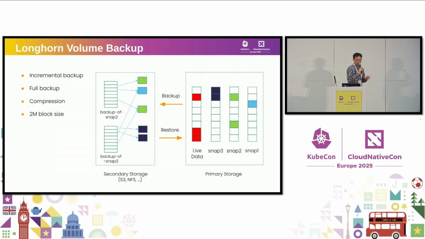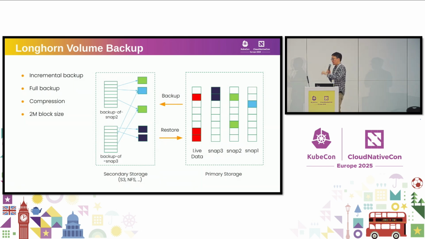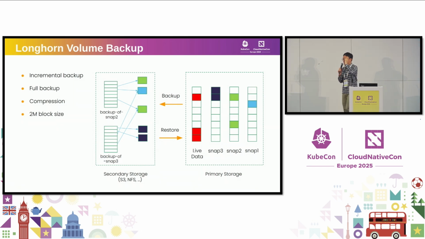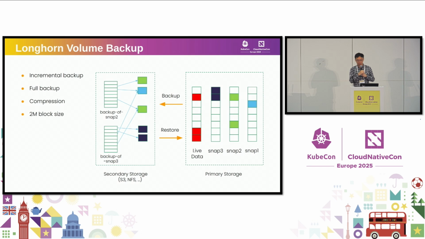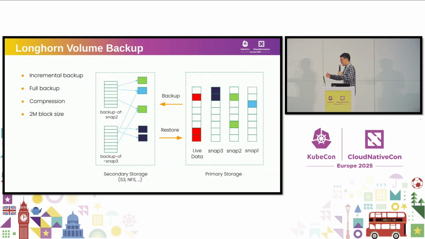For backup, we supported incremental backup initially, but in the last version, we support a full backup. Because sometimes your replica has something wrong, and you continue doing the incremental backup, but your backup is probably already problematic. So we allow the user to have a period of time to do a full backup again, based on your design. This gives people more opportunity to control how the backup is done.